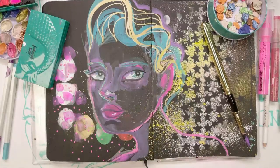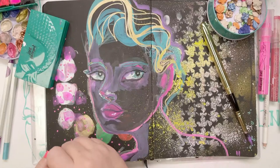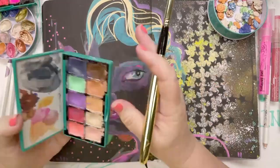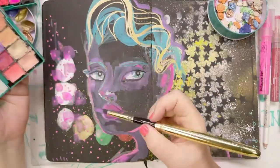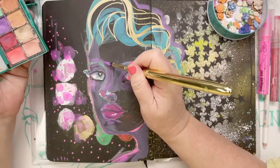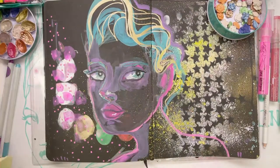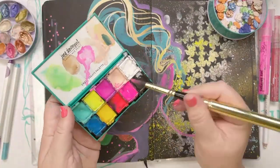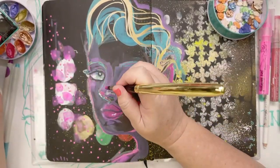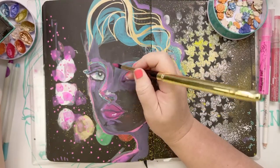So, it's just a little colour puzzle that I'm trying to sort out here. If I'm not using white as my highlight, I'm seeing if this will work as a highlight, and then would it be hot pink? Is that my highlight then? The neon pink, rather than white? I'm just playing with this. It's a little colour puzzle.